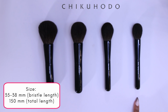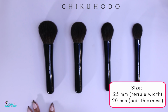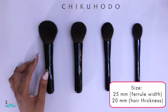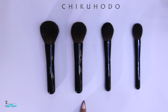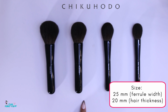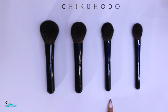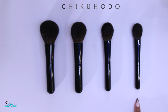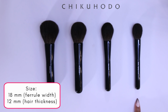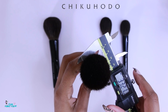The base of the ferrules also differ in width. With the Z9, we have a ferrule width of 25 millimeters and a hair thickness of 20 millimeters. So the ferrule is going to be 25 millimeters for this, and then the bristles themselves are 20 millimeters thick. For the Z1, we have a ferrule width of 25 millimeters, and then the hair width again is going to be 20 millimeters. Then for the Z8, we have a ferrule width now of only 23 millimeters, and the hair thickness, so the hair width, is going to be 18 millimeters. And then finally for the Z4, we have a ferrule width of 18 millimeters and a hair width or hair thickness of 12 millimeters.